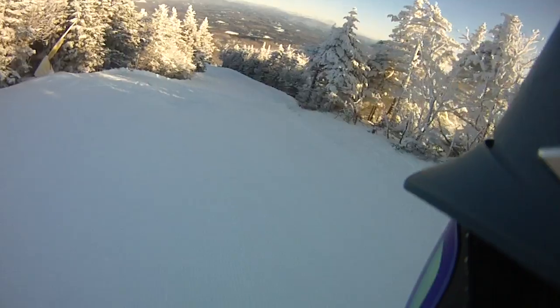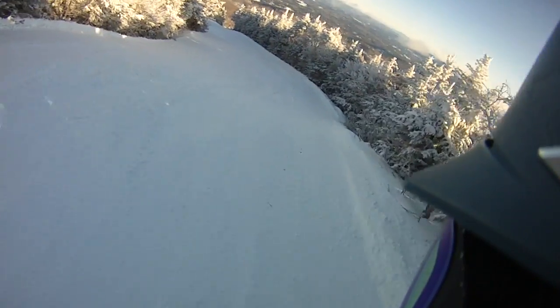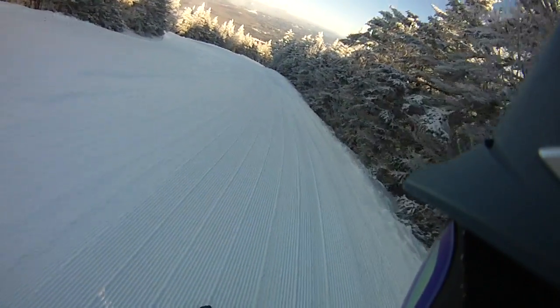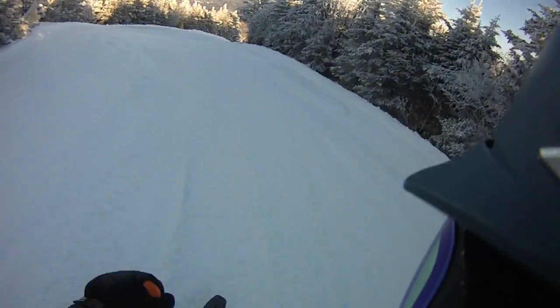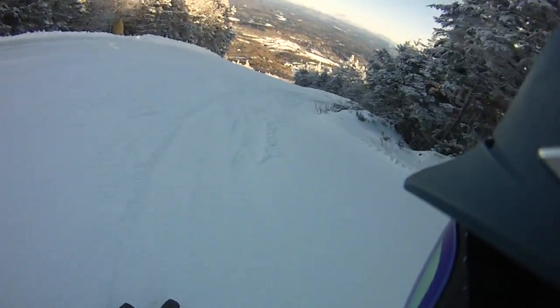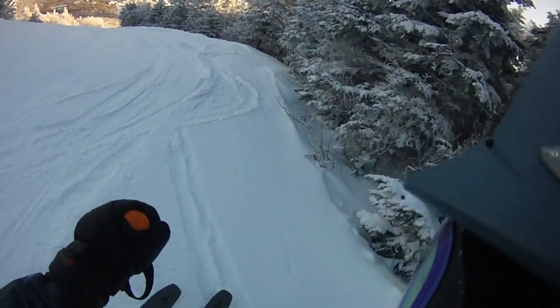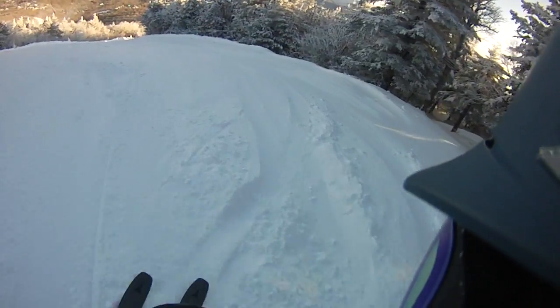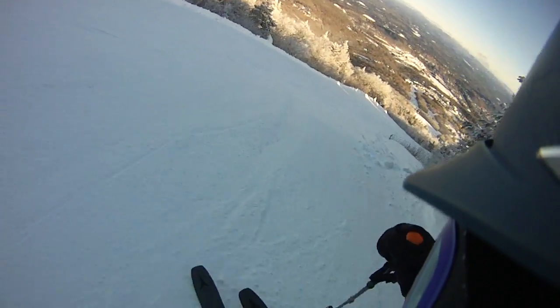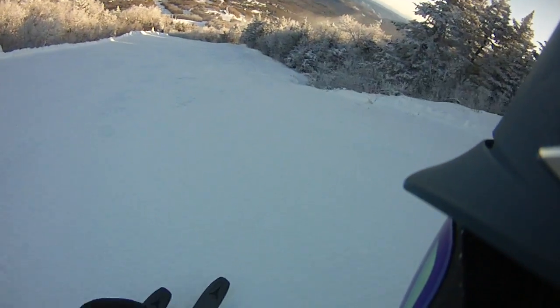So they put a groove on this, but the snow blows in — you see it? A little bit of fluff to fill in the corduroy and give us that nice smooth ride all the way down. Get a little fluff over here. And the wall is in really good shape right here.